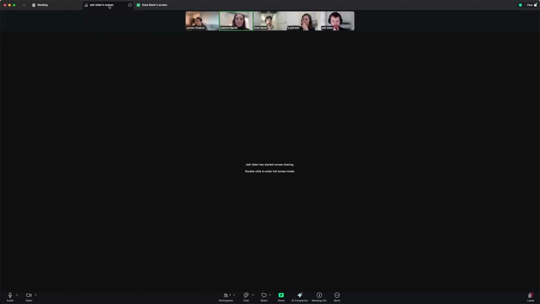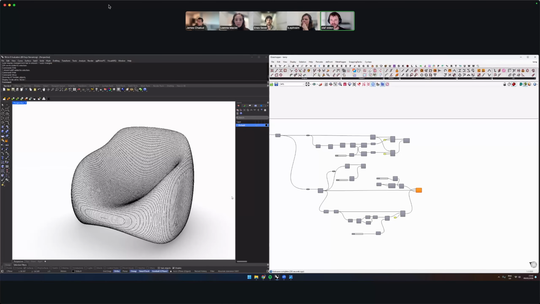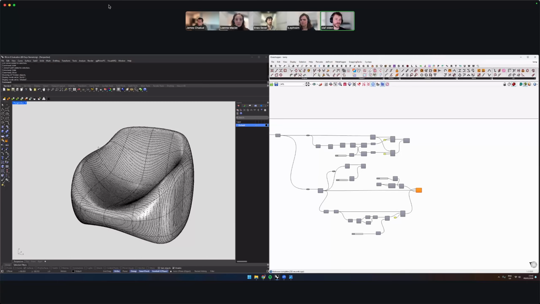What I find the most challenging actually, because in Rhino you can work with sub-D, so the main shape, I think in this instance, was relatively simple to make. But then the difficult part is giving it a texture. That curve pattern on the surface of the furniture object follows a certain rhythm. And I think in order to replicate that rhythm, that's quite a difficult one.